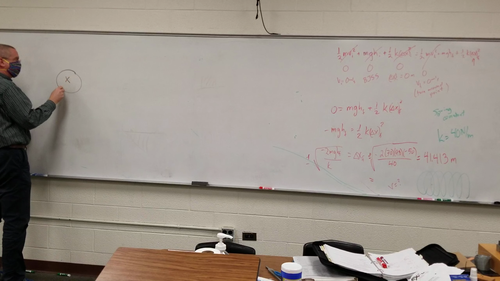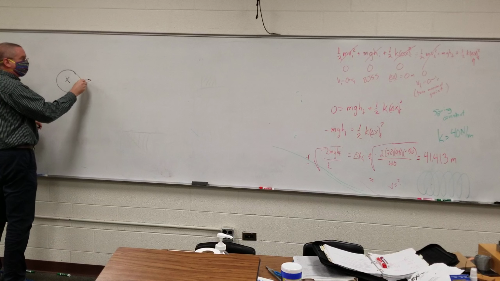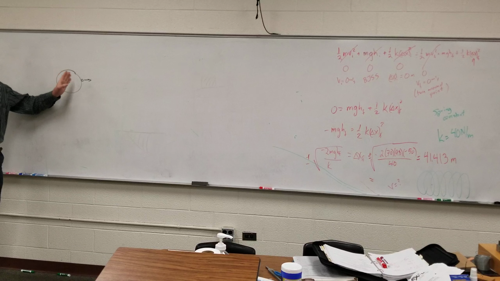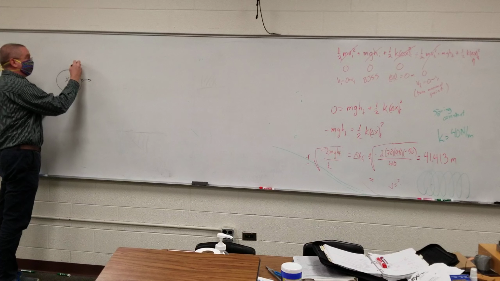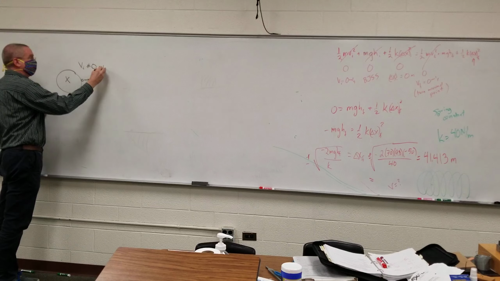Planet X. I have an object that is being projected off of this. I care about it from the point where it is no longer being sped up. If it's being thrown by hand, it's the point after it leaves the hand. If it's being shot with a slingshot, it's the point when it leaves the slingshot. So it's the point at which it has already reached that maximum speed, and it has some initial speed that is not 0 meters per second.